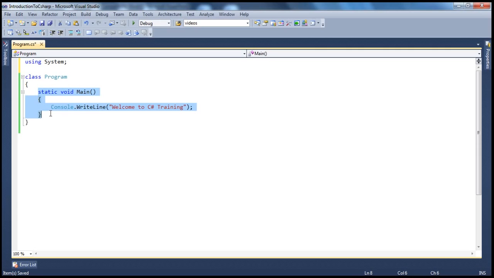We'll be talking about all these in a later session. But if you look right here, this function name is called the Main function. So this function tells the program that when I actually run the program, the execution should start right there and end right there.